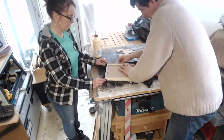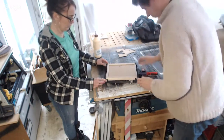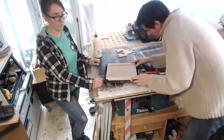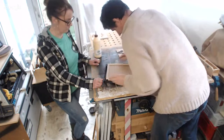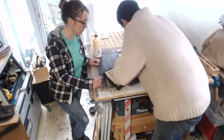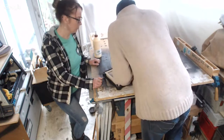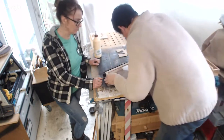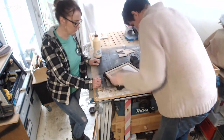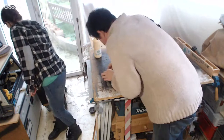Hold that on the corner. There you go. Right, so that will go on there, won't it? So look like on the other side. So this will need a little bit of adjustment when we put it around. Okay. Oh, it looks really good. Just jiggle those in place.